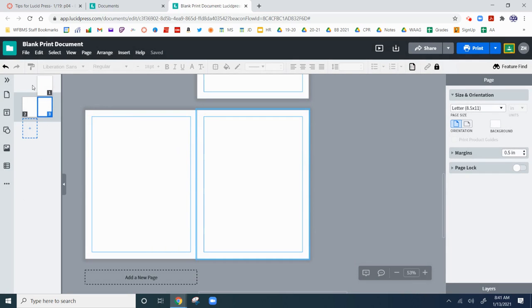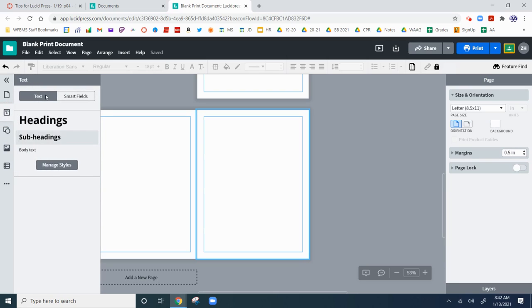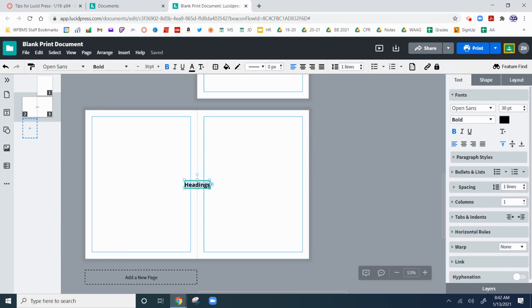To make sure you take care of that first. Some tips here on the left, you're going to see some different icons. In order to copy and paste your anchor article over to the spread, you're going to use text boxes. So if you click on this and then simply headings, you can move this to where you'd like it. You can make it bigger, play around with this and figure out what you need to do for your article. That's how you get your anchor article over to Lucid Press, by creating text boxes and copying and pasting in there. I'm just going to undo that.